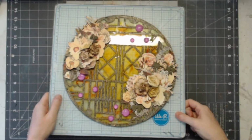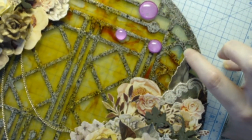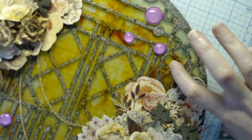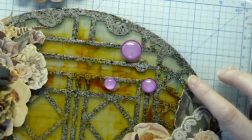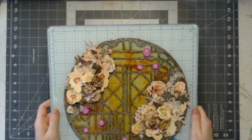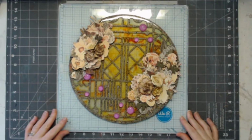Oh, I wanted to show this because I haven't really got much of a close-up here. You can see, because I had put the purple in at the edges in my epoxy, it sort of turned a really cool blue in the areas there. I didn't put a lot in because I didn't want it overpowering in the background, but so there's that.